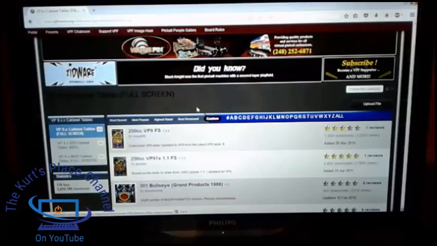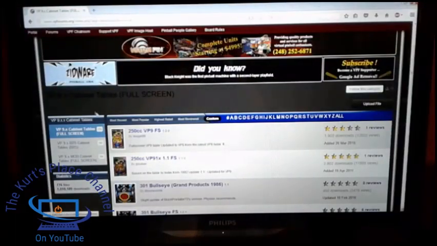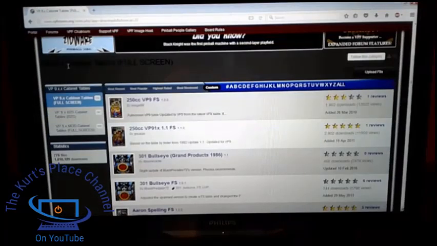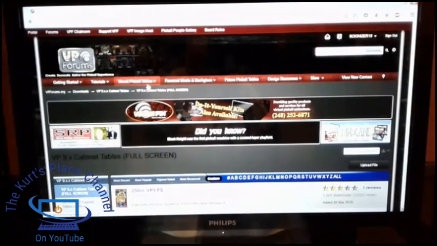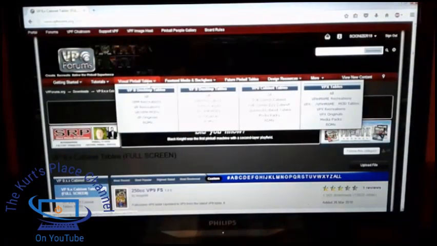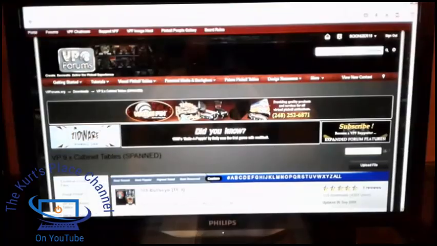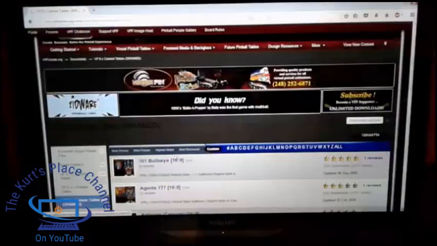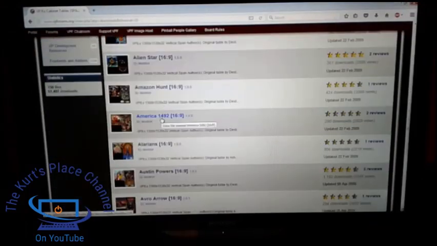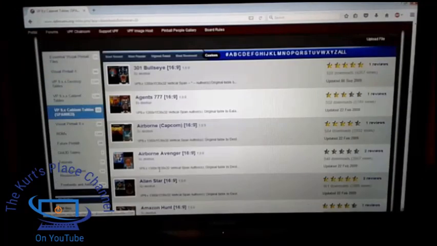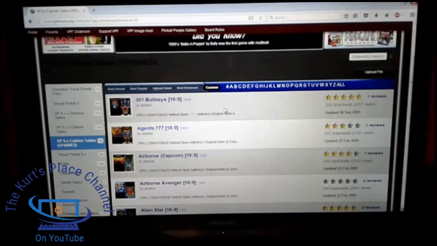Now you're going to notice these are all the Visual Pinball titles that run under Visual Pinball 9. Depending on the version that you're working with, you may download different titles. I basically find that on my table, I use VP9 tables. If you go to full screen cabinet, which is what I'm using, it's going to bring this list up right here. These are all the Visual Pinball tables that people have made. When you want to download one, all you would do is click on the table that you want to download.